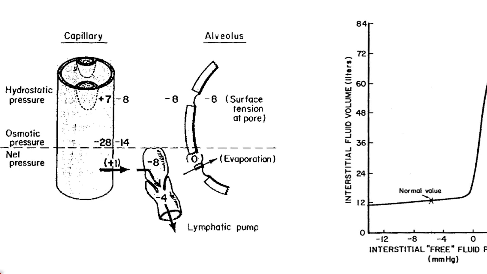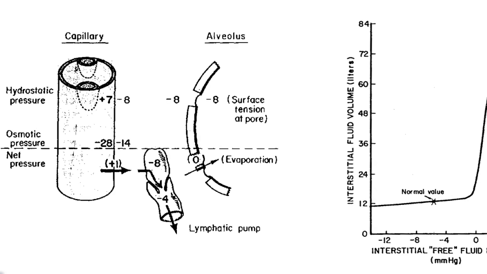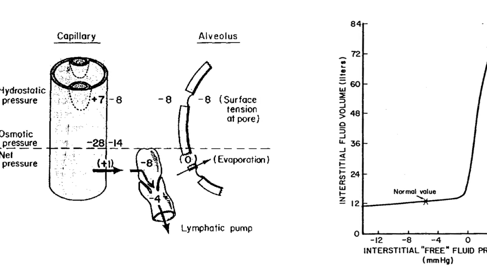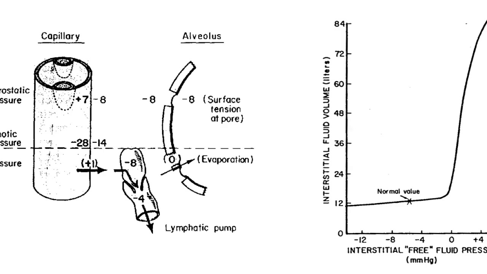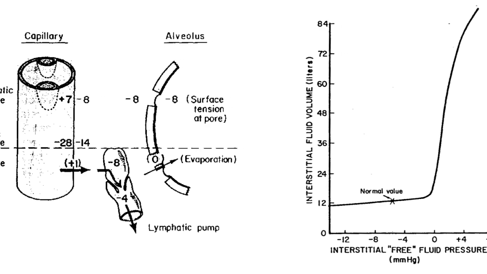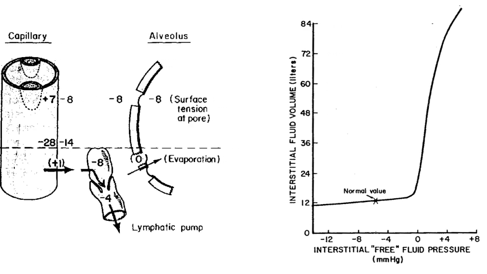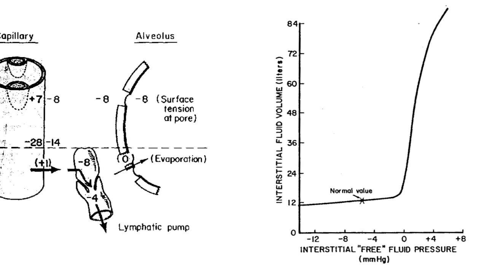So what it does is it goes across the walls of the alveoli. It breaks through the small pores that exist between the cells that make up the membrane of the alveoli, and water will then flow across. And if water flows across into the lungs themselves, then bad things happen. We had a conversation in the lab to talk a little bit about this, and we'll come back to it later in the context of the respiratory system.